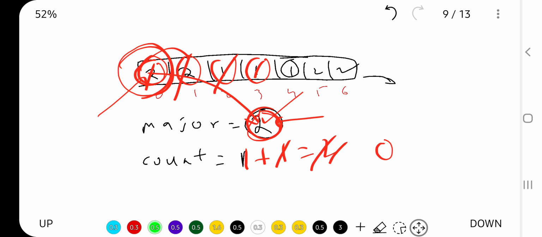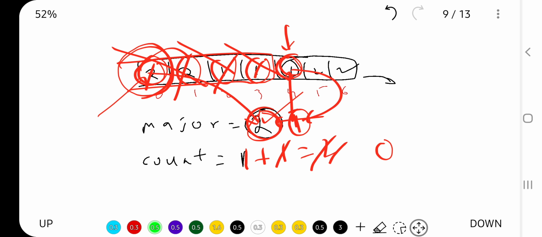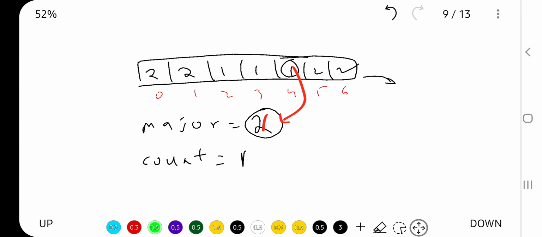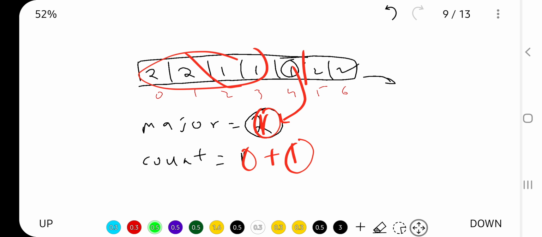Okay, then the majority element is actually nothing, right, because it nullified here. Then check the next element. Whatever next element you get, that is the majority element because all the things are nullified here. Whatever element you get, that's the most occurring element without being nullified. So that is the major element, so 1 will be the major element here. Then when 1 has become the major element, the count, which was 0, will become 1. 1 has appeared one time till this point. Okay, because this will nullify 0, and only 1 is considered to have appeared one time.